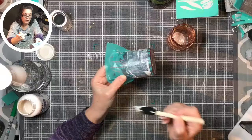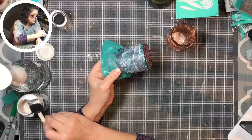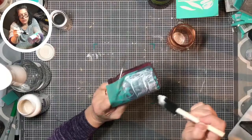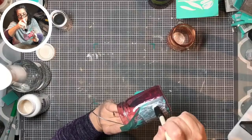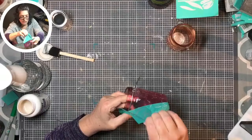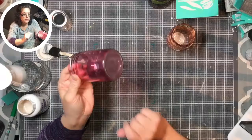Okay. Careful to stay on your transfer. Do not go off with that. But it is reusable, so get off what you can. It does not harm our transfers. Of course, we will get this washed off. I think I got a good amount of it, and then we're going to take it off. Usually I'll take it to the sink to wash it off. I'll just wash it in a minute here. Can you see the paste is still sitting on there?